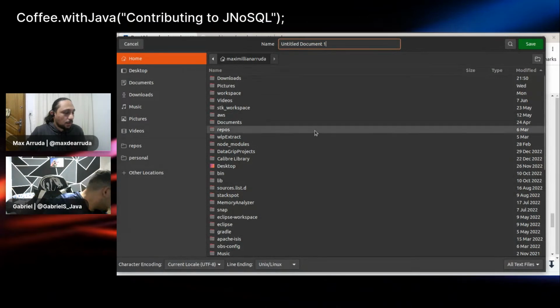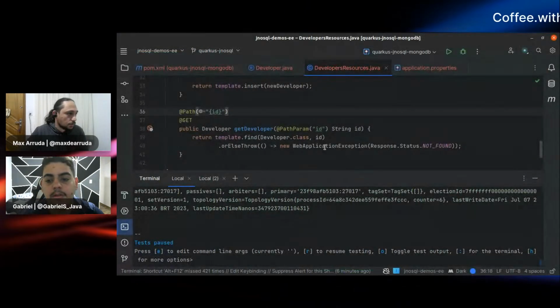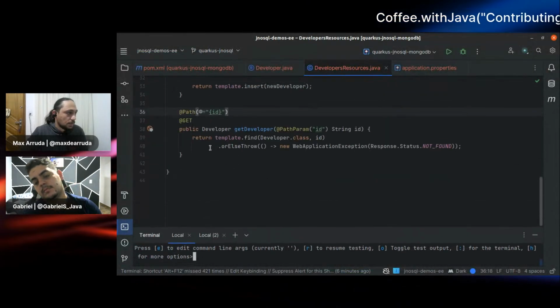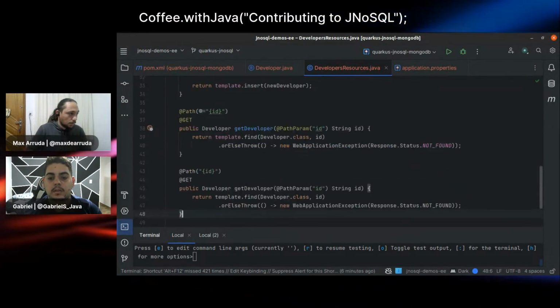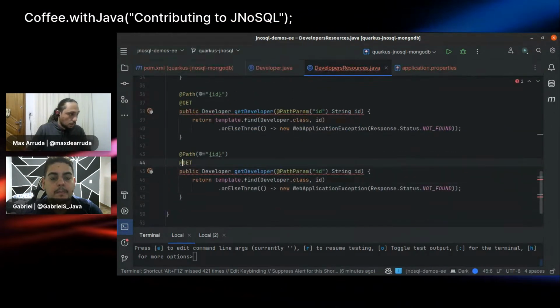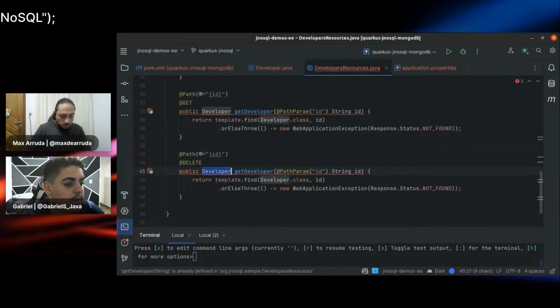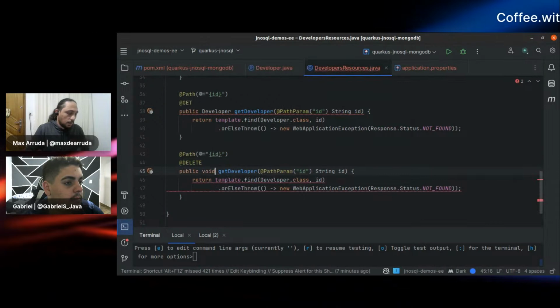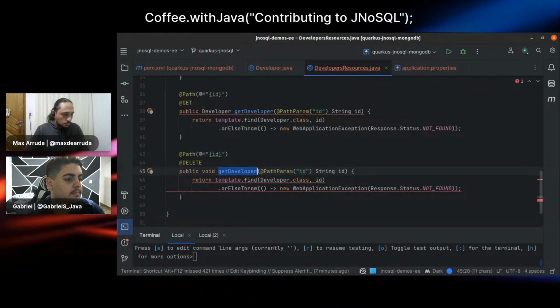Okay. So I think that we are running out of time, but let's just finish this endpoint. So I will create the delete one. I will create the delete right here, and it will be a void one. I could also return a Response object, but I don't want to do this.